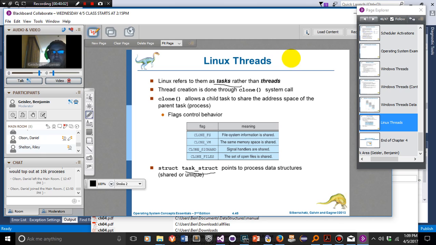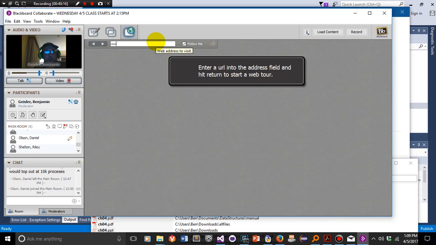Everything we've talked about up to this point has been user level threads, which is where we're going to play. But if you want to use kernel level threads, you could reference this, but that's not what I have you doing. Let's talk about what I do have you doing.